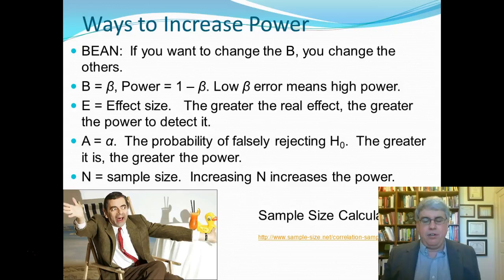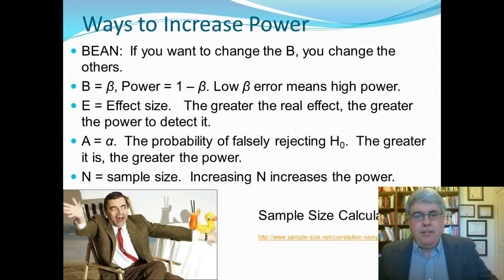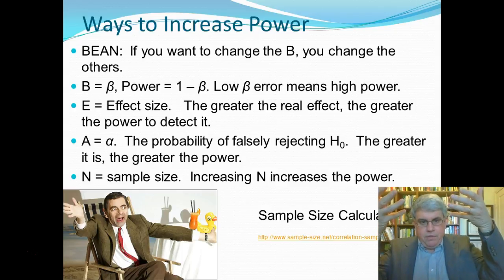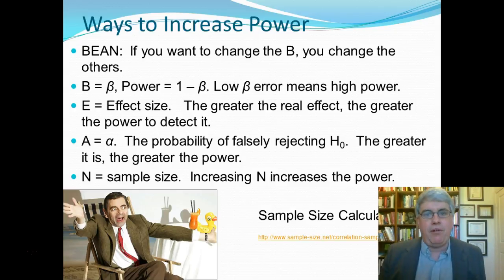We can also be concerned about our alpha level, the probability of falsely rejecting our null hypothesis, the probability of making a type 1 error, and we get to determine this. We almost always choose 0.05, but if you make the test less stringent and raise the alpha error, like from 0.05 to 0.10, that increases our power, because we don't have to have such narrow criteria for rejecting the null hypothesis.